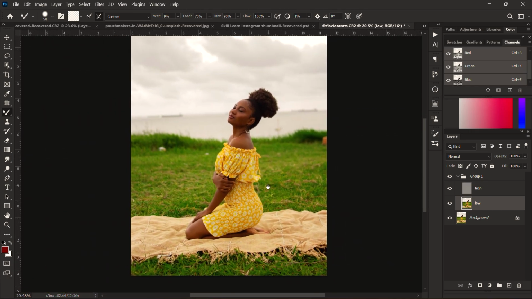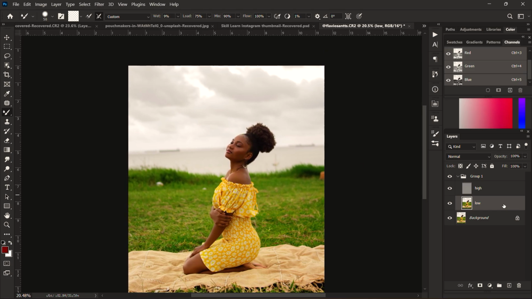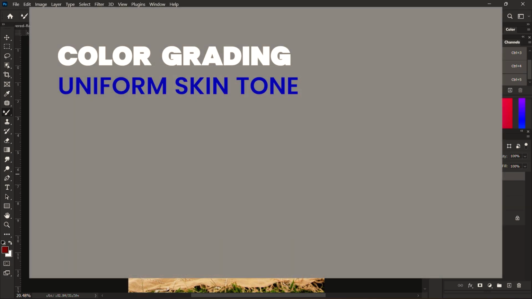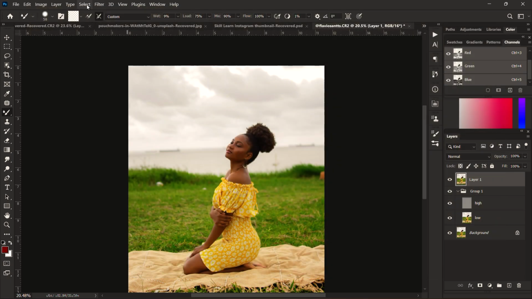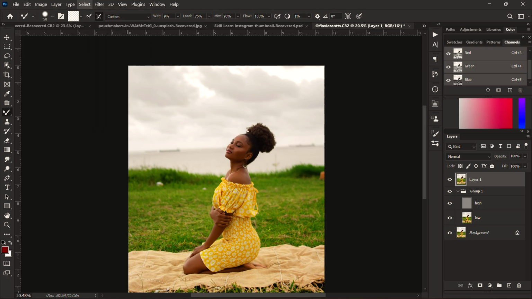We're going to be moving on to the third part of this video, which is the sky coloring and sky replacement. Oh, sorry. We're going to move to the skin coloring.